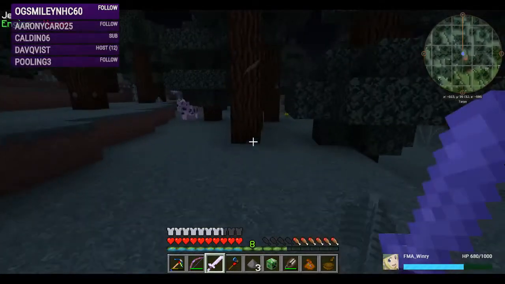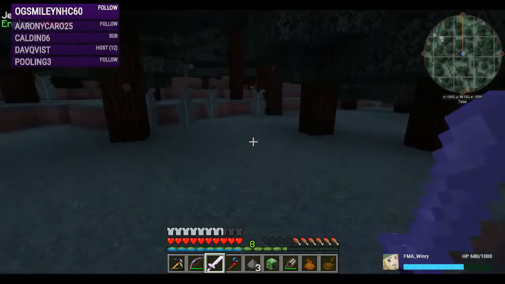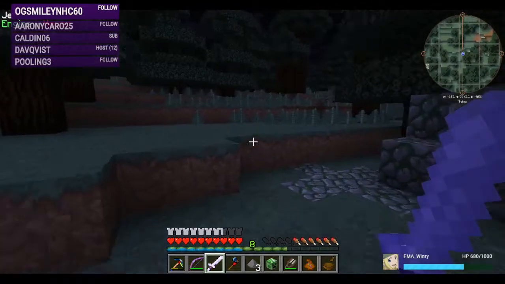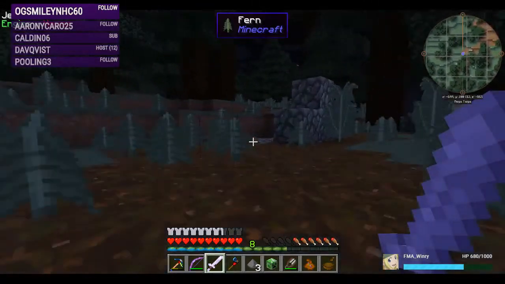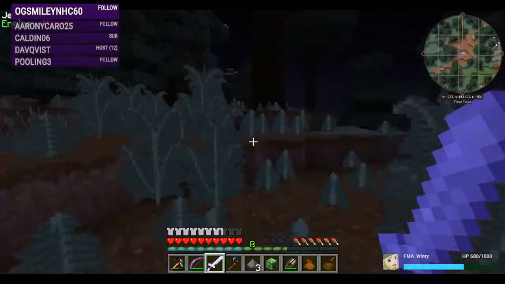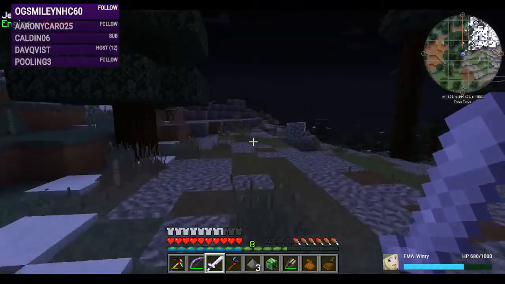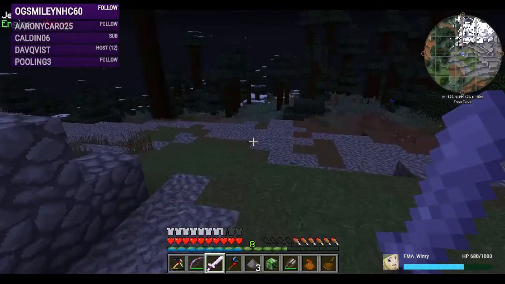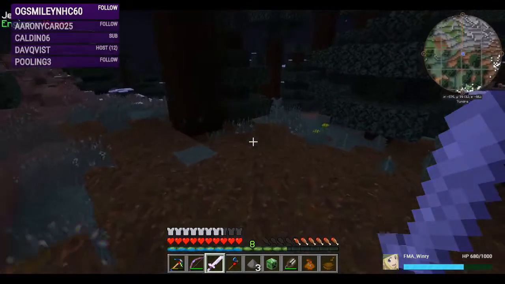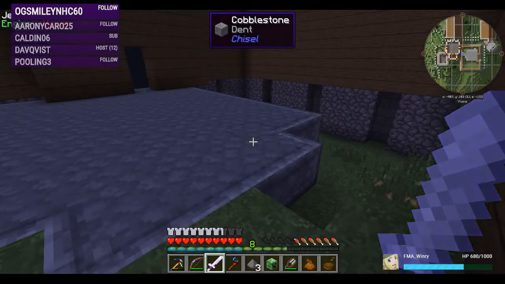There's some piggies. I don't see any flowers here. I see some doggos. Some puppies. No flowers. Probably because it's a Mega Taiga. I'm gonna guess that that's probably a biome. There's another witch up there. Alright, we're just gonna go back. Go home.